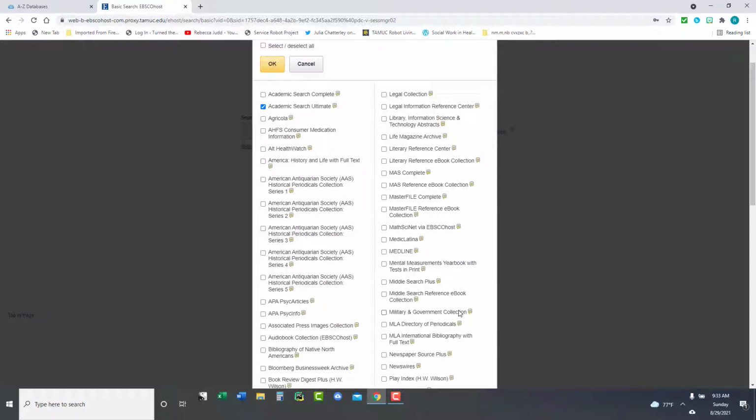Now, a journal could be published through only one database, or it could be published through multiple databases. But what you want to do is expedite your search, so you want to choose multiple databases. You want the program to be looking through multiple file drawers and not just one database. I'm going to tell you the ones that I recommend. No matter what topic you're searching on, these are the databases I recommend you always click to search through to get the most results of what you're looking for.